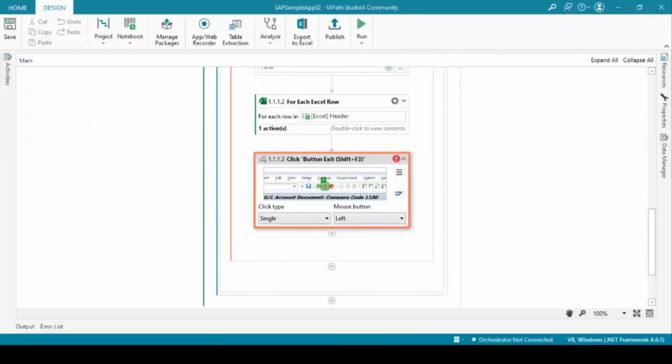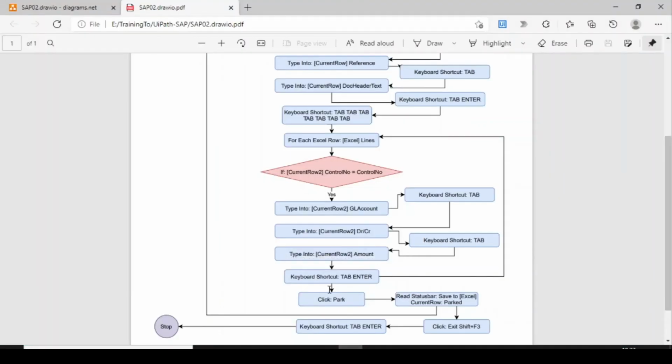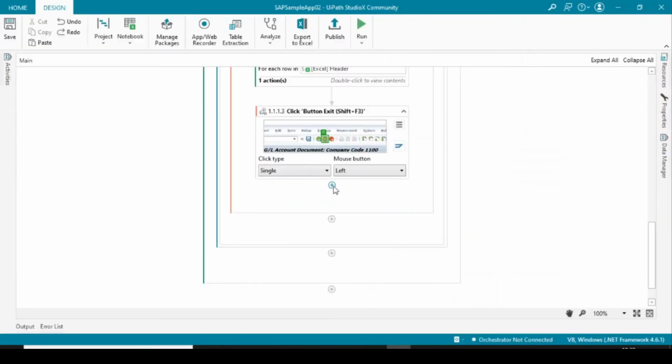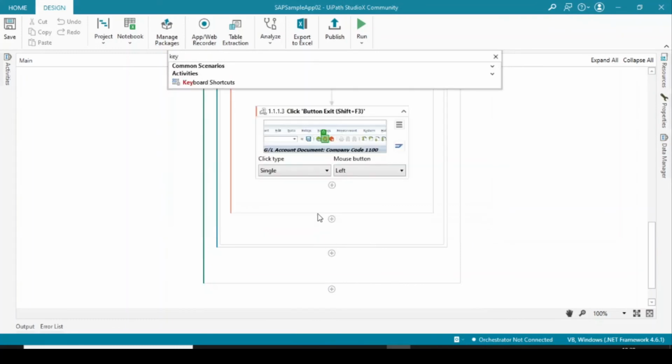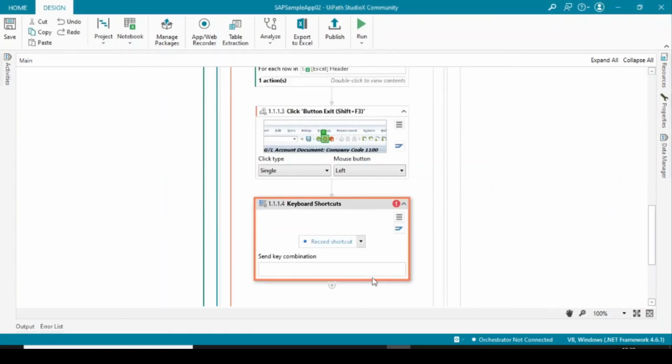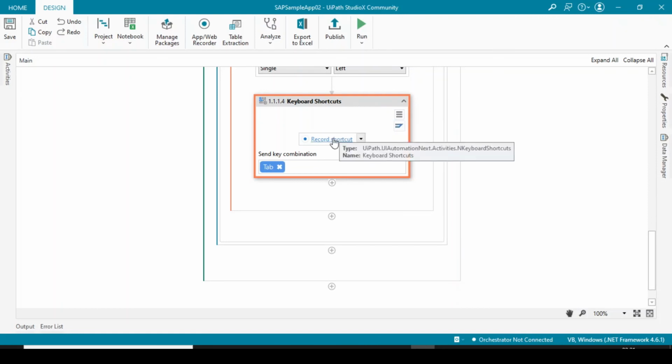And then after this, what we want is to press keyboard shortcut tab and enter. So now we will add a keyboard shortcut. To get out of the general journal voucher, we will have to use the tab. Now we have to press enter so that it can add tab and enter.